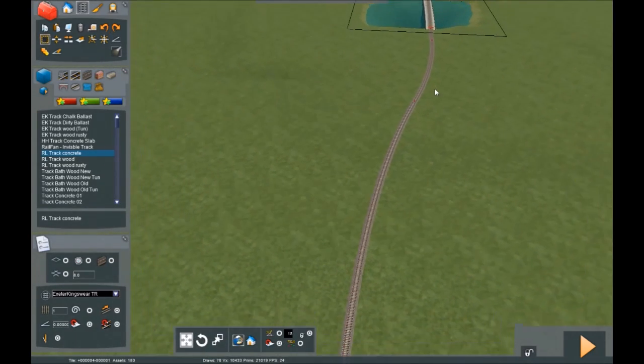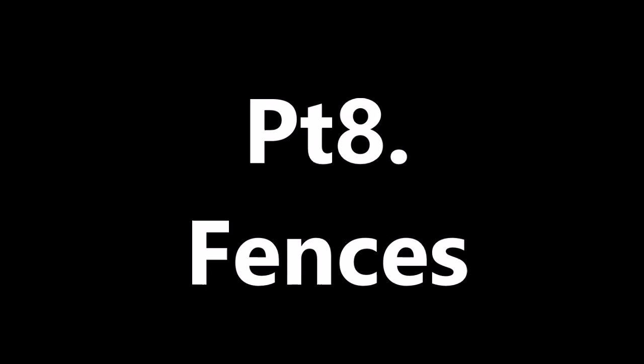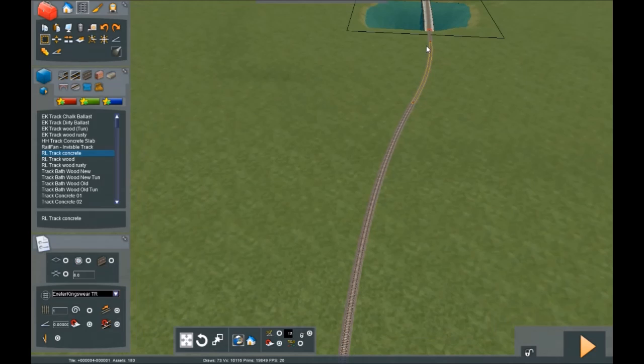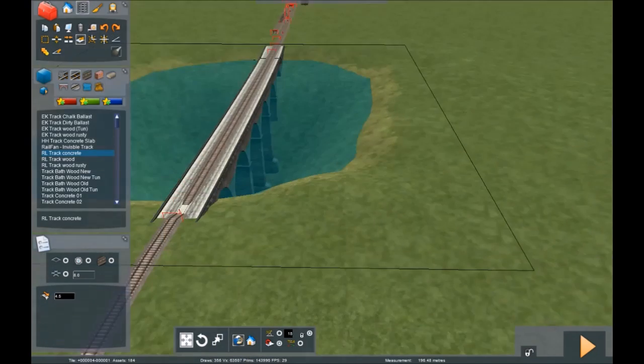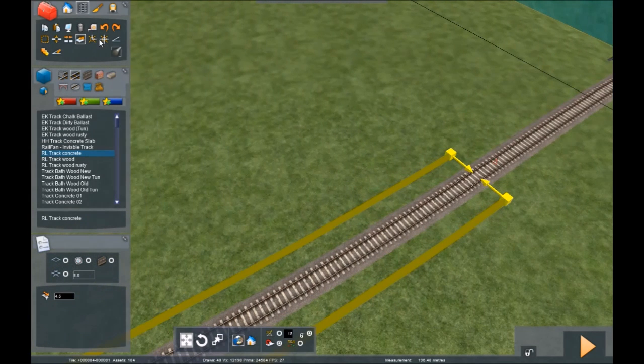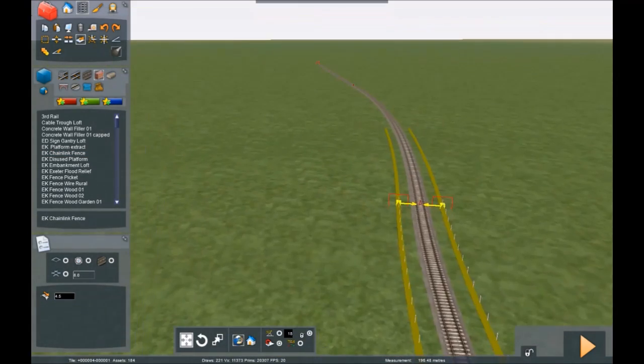I'm also going to add on a fence. So once again, if you want to know how to add on a fence, just do a drag mode like that. I'm just going to drag it, offset it, and now you can add a fence. I'm going to choose the fence I want to add. If you can actually find it, I want to add a chain link fence. So just put one in there, put another chain link fence in here. It's a bit far away from the track, but you can always adjust it like the offset tool.